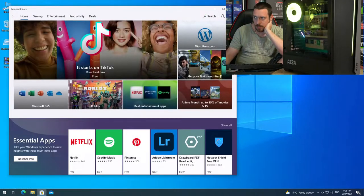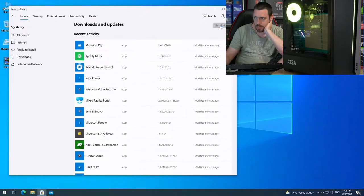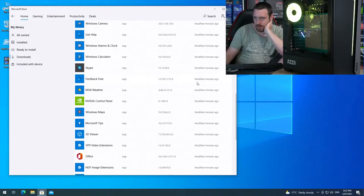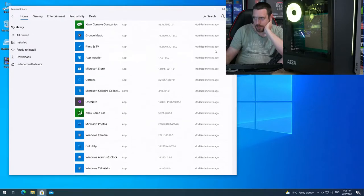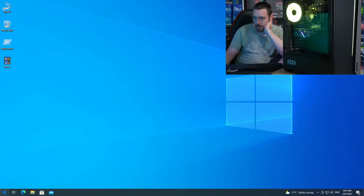everything here should be all updated. Some people remove all these things, but it comes with Windows. You can uninstall them if you want. They're all updated. Everything's all good.